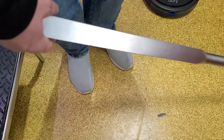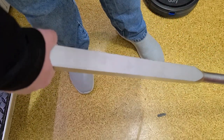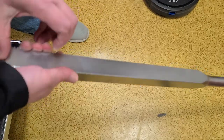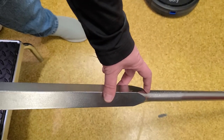They call them pinch point bars, but traditionally I've known these as rock bars because they have the big 1 1/4-inch square. That square from the tip to the beginning of the transition, 16 inches, about 17 and a half here.